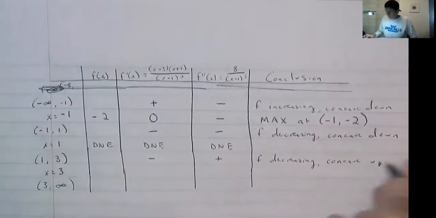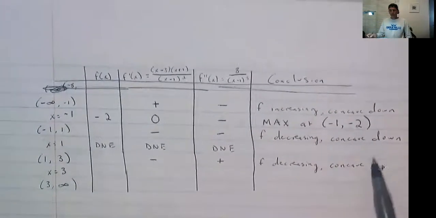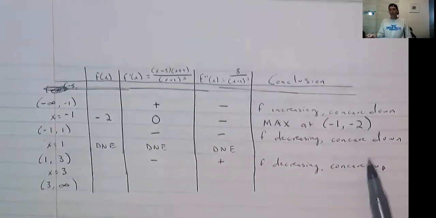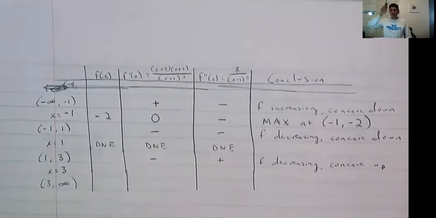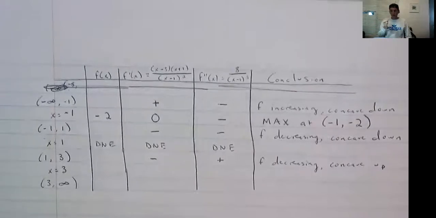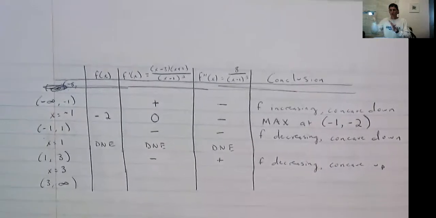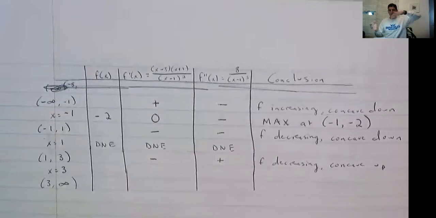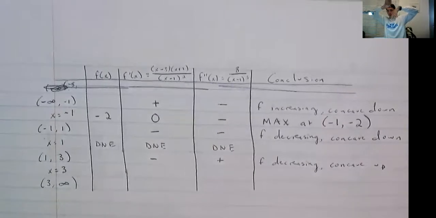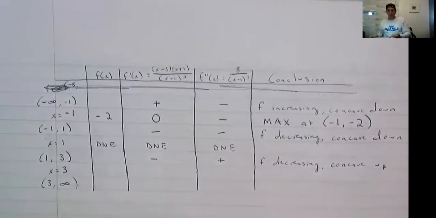So you're probably thinking, oh, we switched concavity. Okay. But as we'll see in a minute when we plot this, that does not correspond to a point of inflection because there's nothing happening there. At x equals 1 is just a vertical asymptote. There's clearly not a tangent line there. And so there is no smooth change in concavity. It's going to be like a hyperbolic situation where it changes concavity, but there's no smooth transition, no point of inflection.